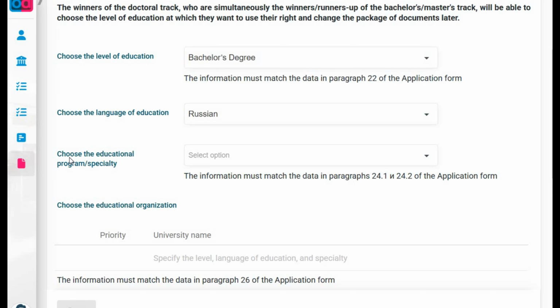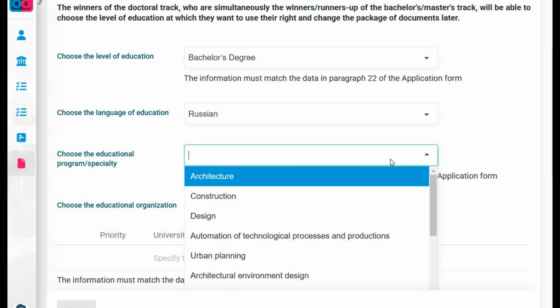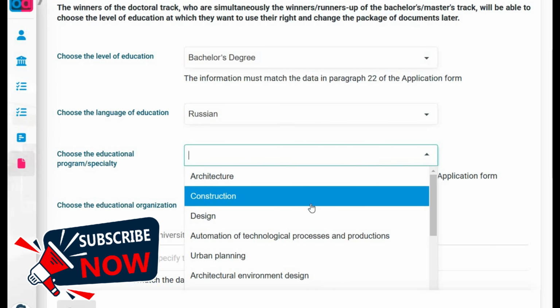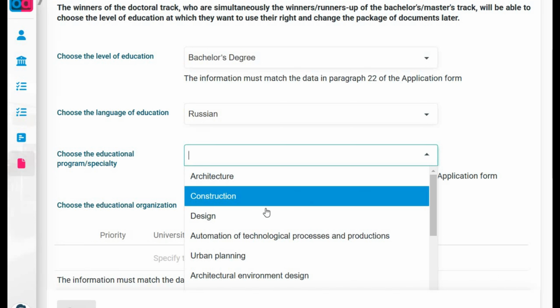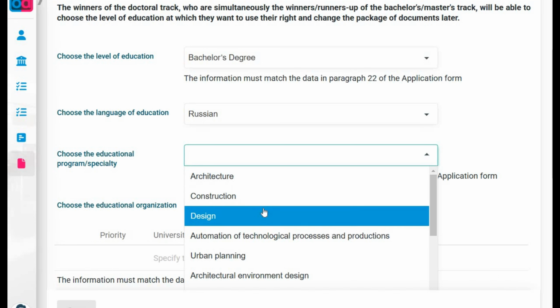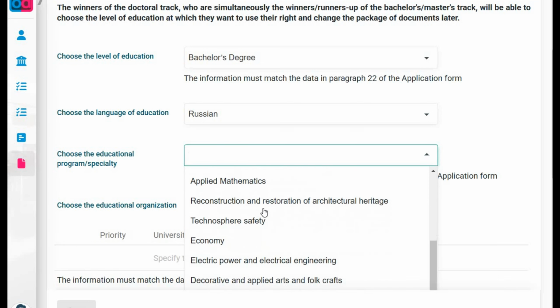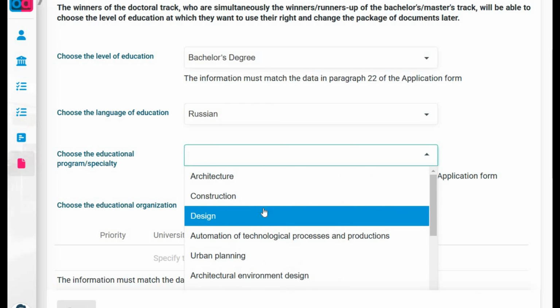After that, I have to choose the educational program and specialty. As urbanism and civil engineering has further categories, you can select according to your subject. As my subject has these categories, I have to select the one in which I am going to study further in Russia.